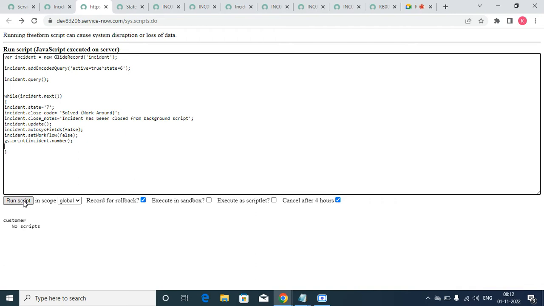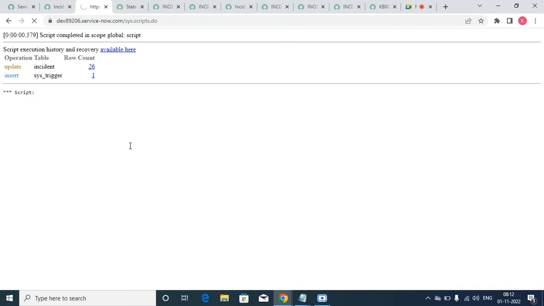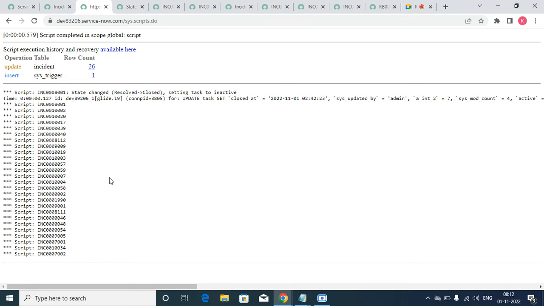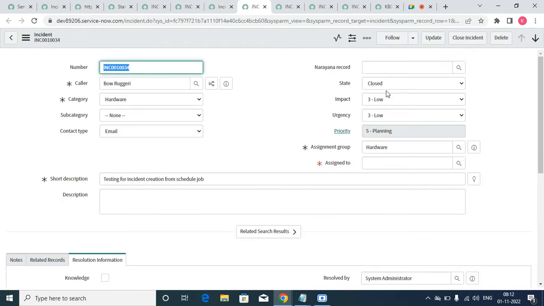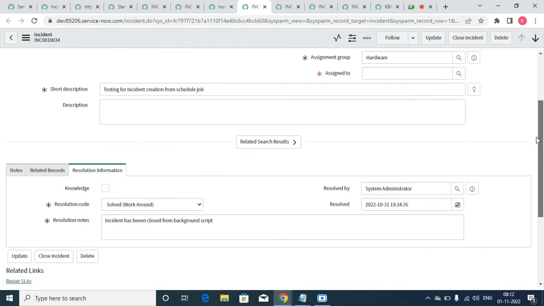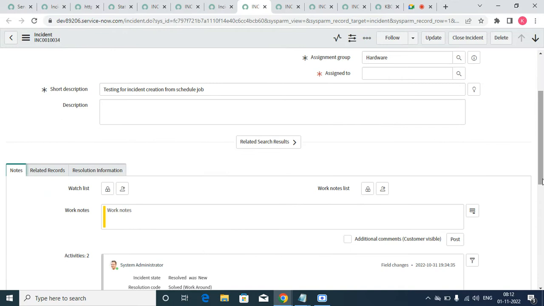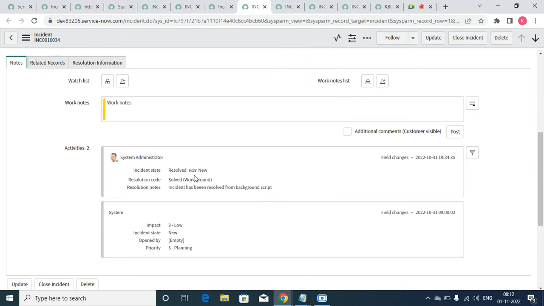So now let's run it. Oh my god, a lot of scripts executed. That's okay. If I open this one, the state is changed to closed and the update has come. See, here it was showing only resolved and there is no update.